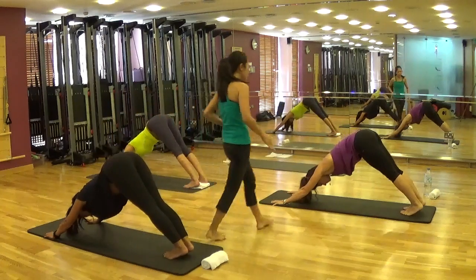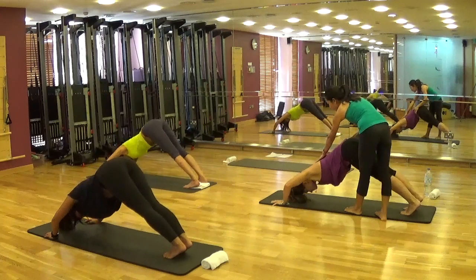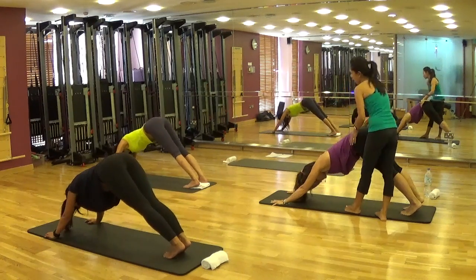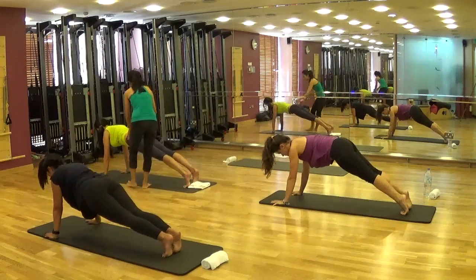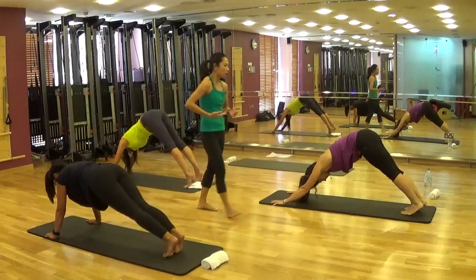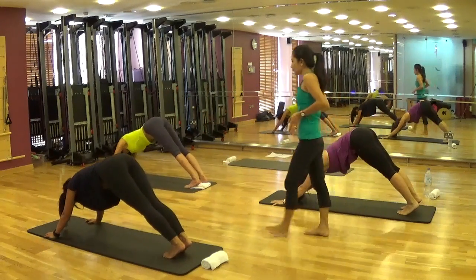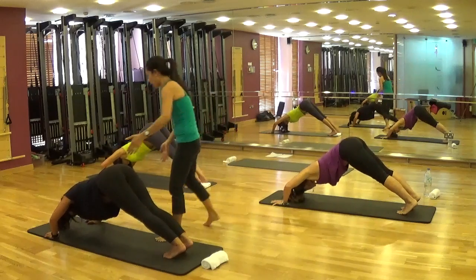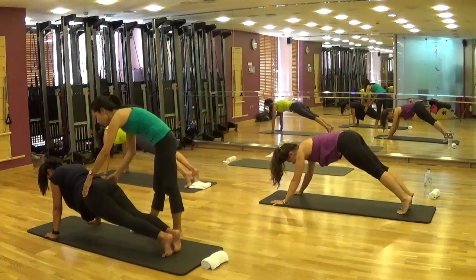Breathe in, bend elbow. Breathe out, straighten. Breathe in, bend and straighten. Transfer to the plank position. Touch it. And breathe out, return. Two more times. Breathe in, bend elbow. Breathe out, straighten. Breathe in, bend. Breathe out, straighten. Breathe in, transfer to plank position.